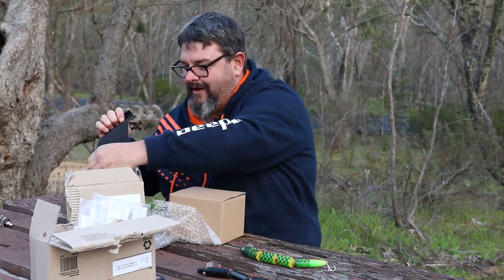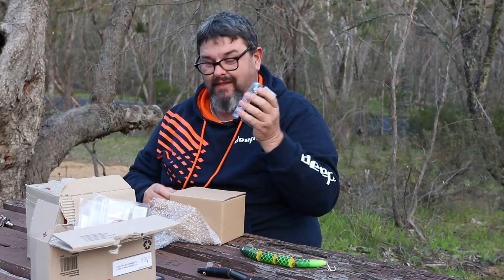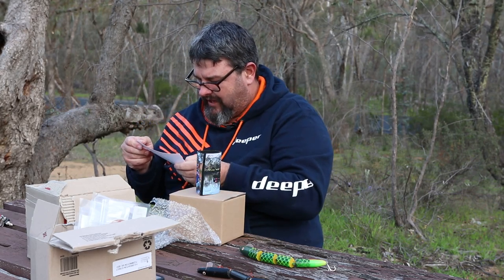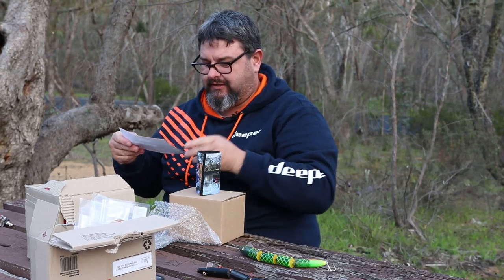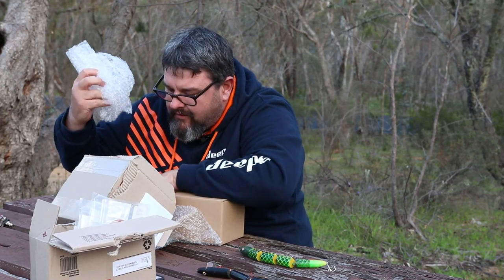Oh, I've got a stubby holder. A Fishing with Steve stubby holder. One thing I can guarantee, Steve, that will get put to good use. I like that, a Fishing with Steve sticker. It's like a porous sort of sticker. That is really cool. Have we got a letter? I can't see a letter.